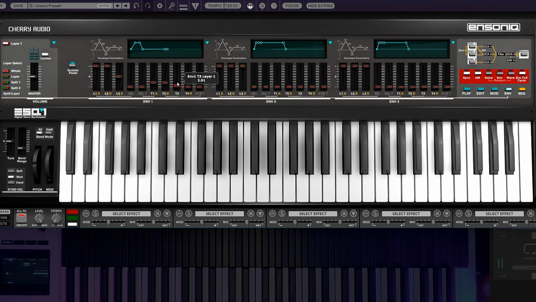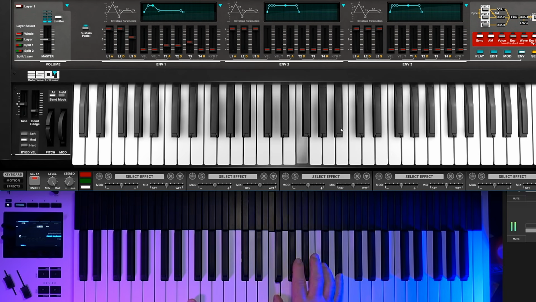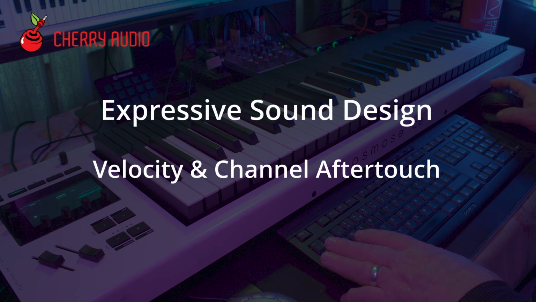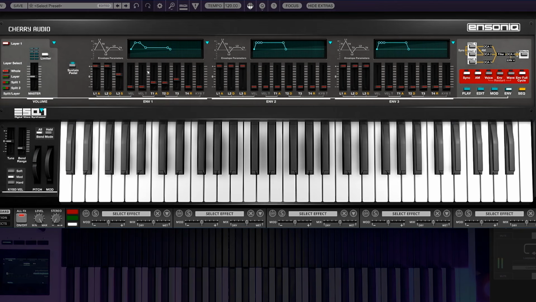And then we're going to have it decay. So that started shaping the sound. This is just with one oscillator.